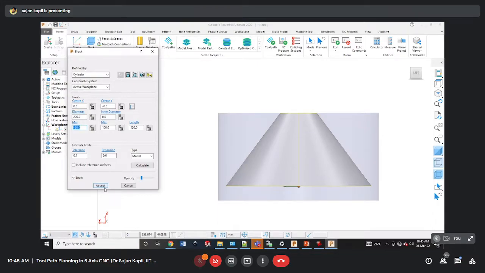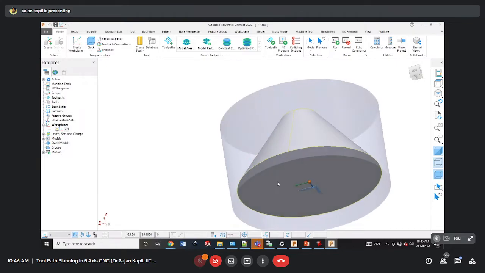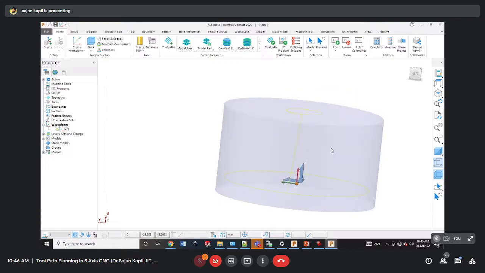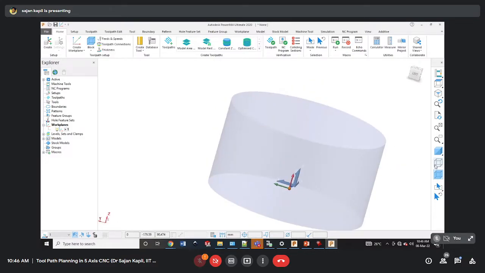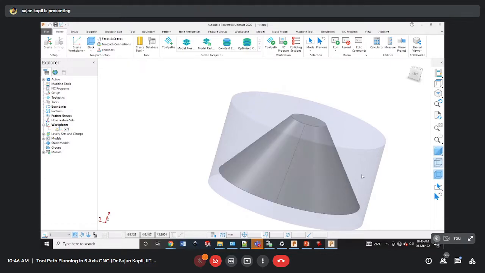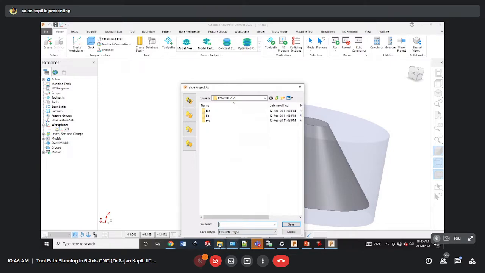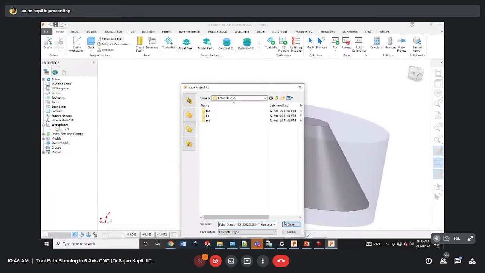So we have now fixed this particular block onto our CNC machine from the bottom, the one which is shown here in the transparent color. This one, what you are seeing now. I'm talking about this. So we have just fitted it onto our CNC machine and we are going to remove material. Let us save this project also at this point of time. I'm going to save it in the same folder, and I'm calling it machine own.